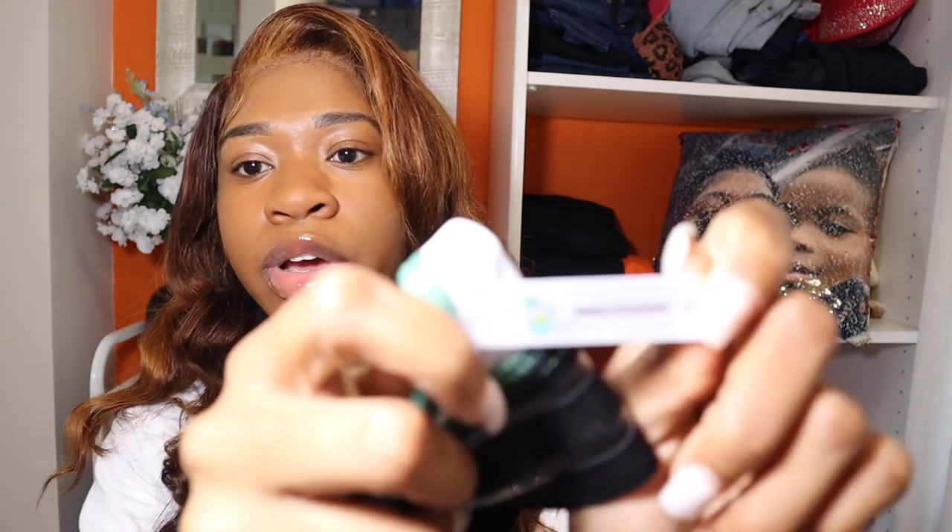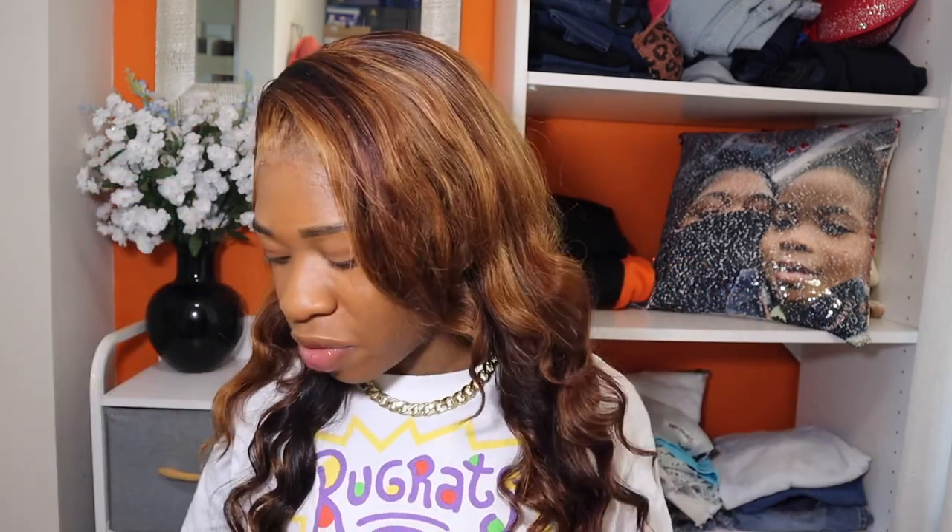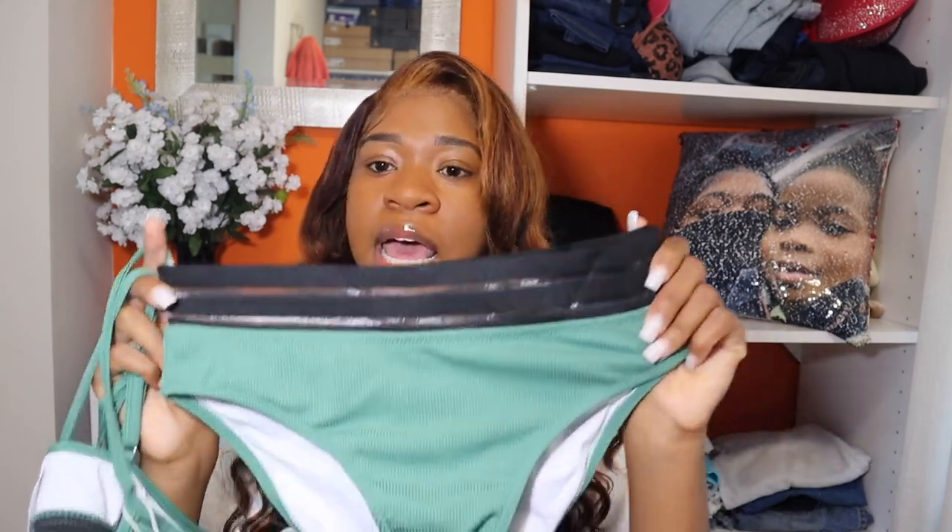I do like this — I think it's cute. Hopefully it really complements my body. Do keep in mind I did pick out my own swimsuits. I went through the website, which has about 28 pages of swimsuits, so it took me a really long time to go through and make sure everything was different from what I already have. Also on the inside they have their logo, plus it comes with a tag with the company's logo. I feel like I definitely will be wearing this this summer — it's cute, it's simple, like an everyday pool look where you're not really doing too much but still trying to look cute.